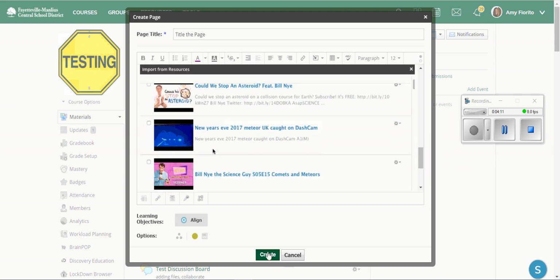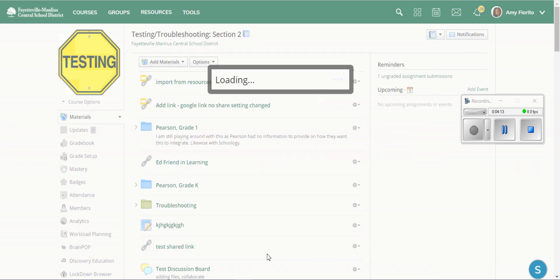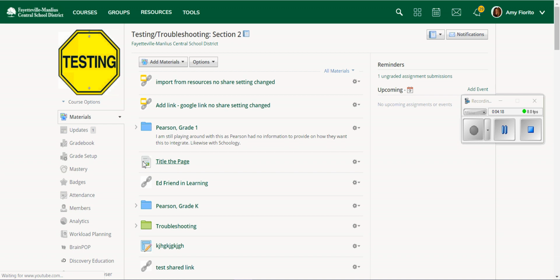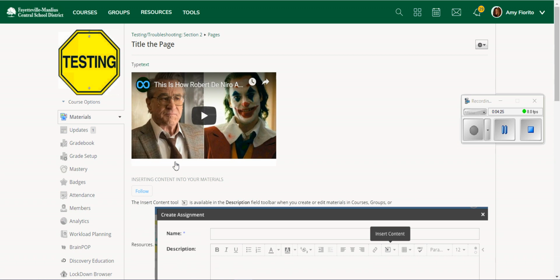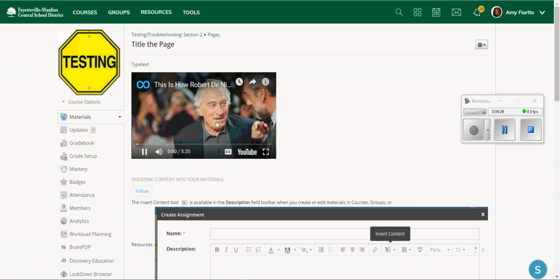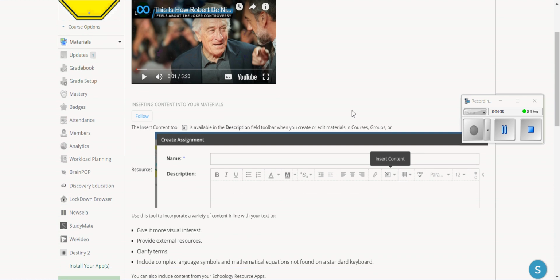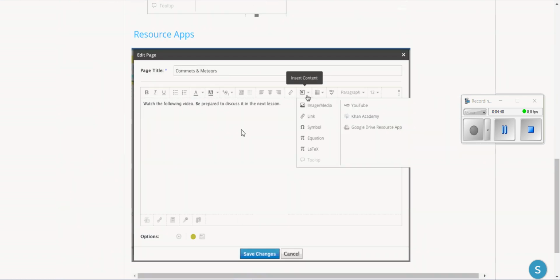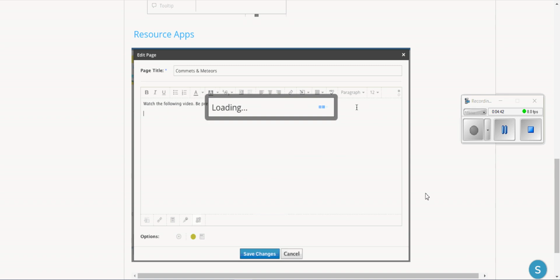So I'm just going to say create right now. And now in my course, there is a page, and I should have named it something a little bit better. But when I click on this page, this is what it looks like to the end user. First of all, here's the video that I added in, and when I hit play, I can play this. We're going to pause that for a minute, but you can play it directly in the page. You also notice that everything I copied and pasted is here, still formatted, and the animated GIFs still stay together.